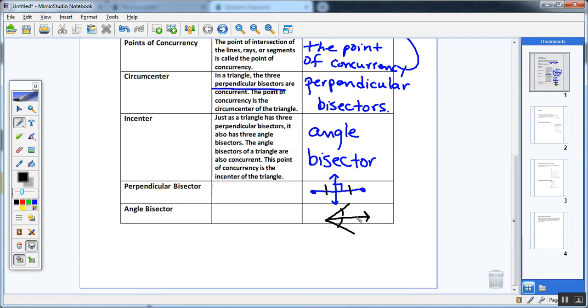Half. And any point here is what we say equidistant from the sides, as long as we are measuring the distance in what form of an angle? Perpendicular. Okay, so we know that. We've talked about that. We've done that. We should know how to do that part.